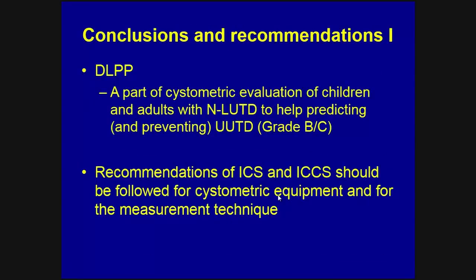So, DLPP, as a part of systematic evaluation of children and adults with neurogenic lower urinary tract dysfunction to help predict or prevent upper urinary tract dysfunction, has been recommended with a grade of B or C as the result of our teaching module. Recommendations of ICS and ICCS should be followed today for systematic equipment and for the measurement technique.